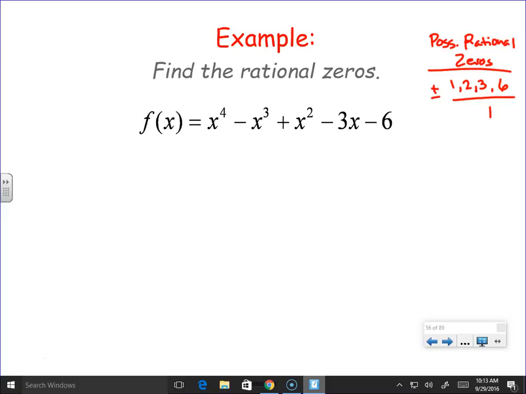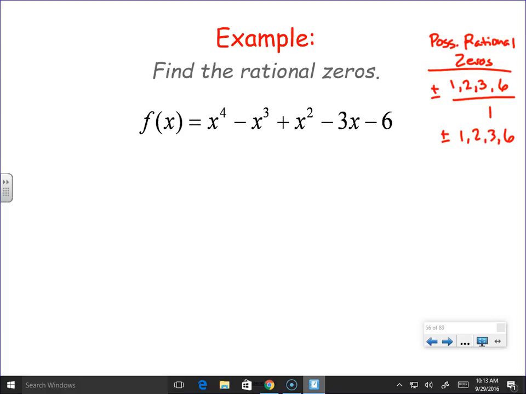So what are all the possible zeros? Plus or minus, divide, divide, divide, divide. And I have 1, 2, 3, 6. It was easy. We were just dividing by 1. I took all the factors of the last, like we wrote down in the formula, divided by all the factors of the first, with plus or minus. We figure out all the different possible combinations, which dividing anything by 1 is itself.